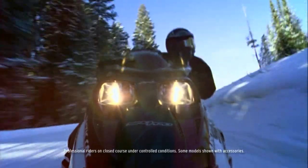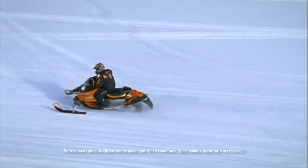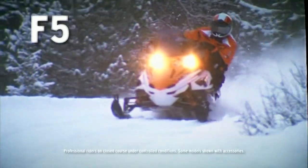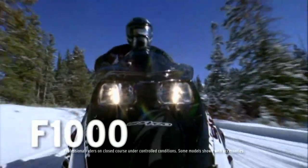To satisfy your competitive spirit, our high-output engines have all the get-up-and-go your right thumb desires. What's more, they're cleaner and more efficient. Four engine choices are available to keep the power maniacs sane. The nimble F5, the brawny F6, the muscle-to-the-max F8, and the muscle-to-the-extreme F1000.